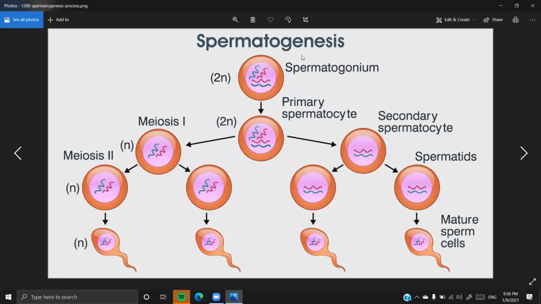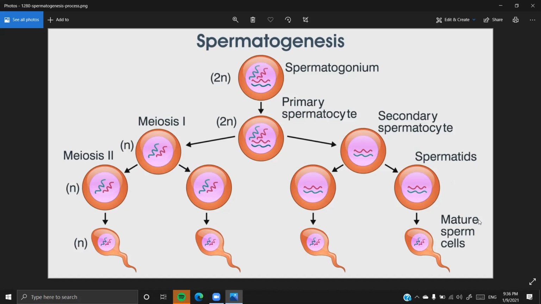So these are the slides where you can see the spermatogenesis, where the diploid spermatogonia is undergoing a mitotic division by which it produces the primary spermatocyte, which is grown up during the growth phase. And this primary spermatocyte will undergo a meiosis one cell division, where it produces two haploid daughter cells called as secondary spermatocytes. And these secondary spermatocytes undergo a meiosis two cell division and produce two daughter cells each, totally four of them, called as spermatids. These spermatids mature into a sperm cell.